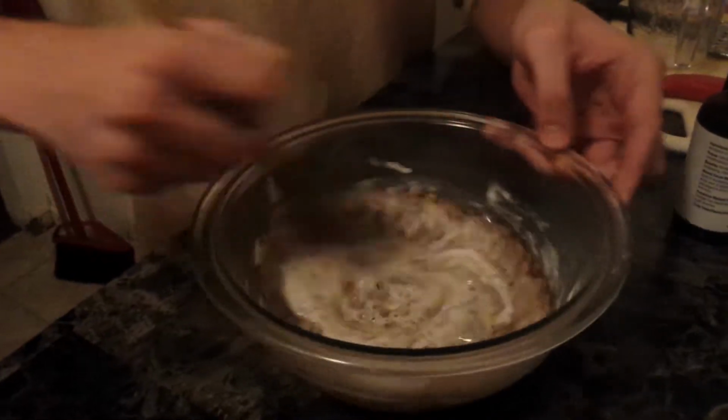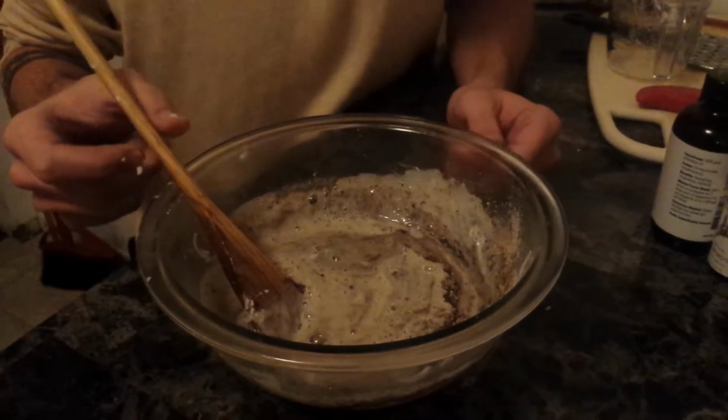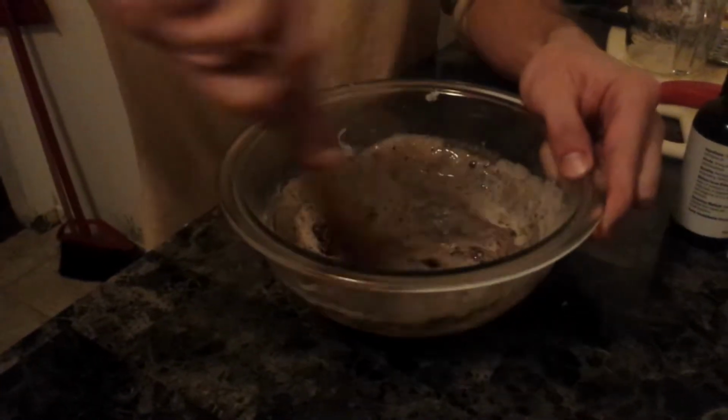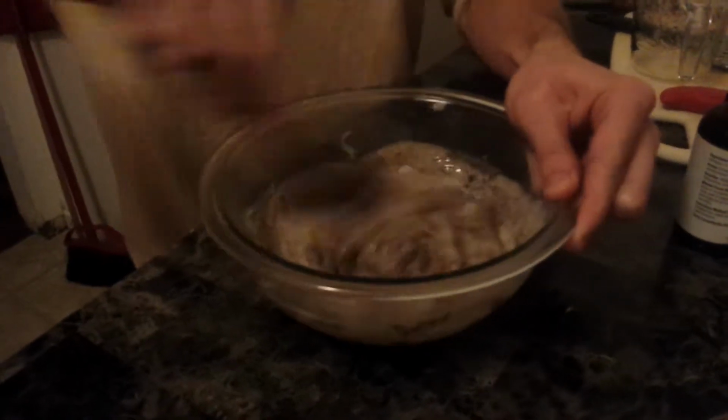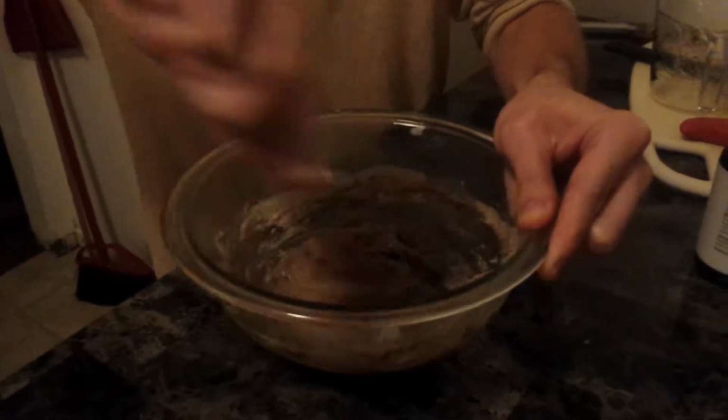Mixing, mixing, mixing. Just keep on mixing. Oh, it smells so good. It smells like morning. It smells like coffee. Starbucks. Oh my god, it smells so good. It smells delicious.